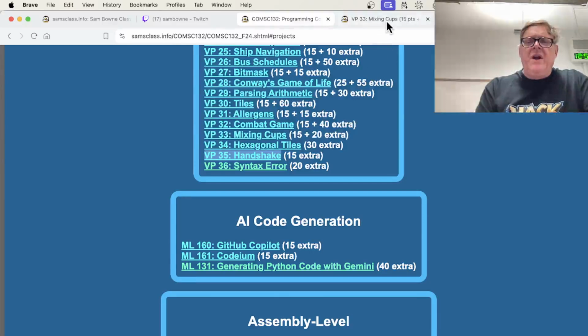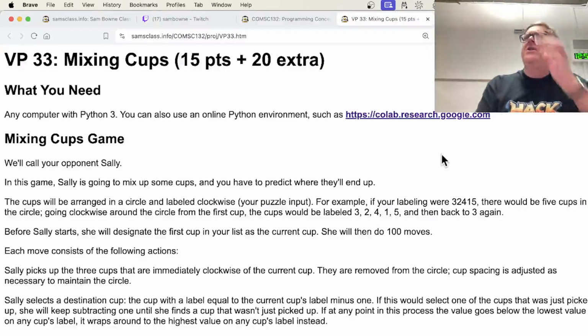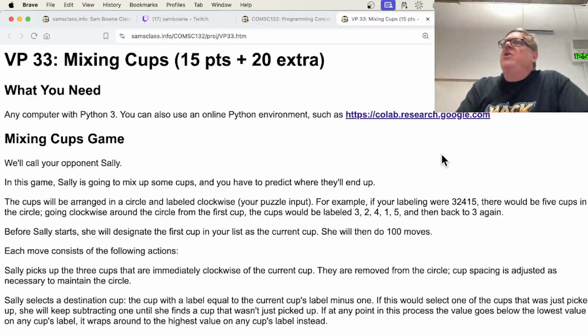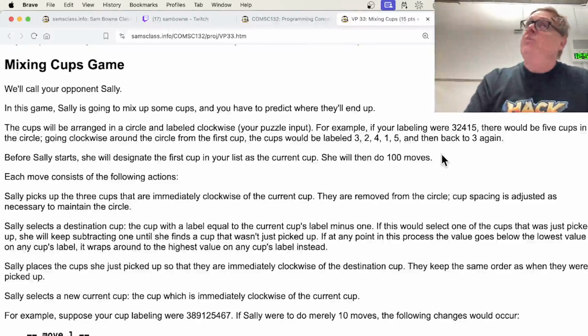Talk about a couple more projects. This is 33. I don't think I've talked about this one yet. I just got this one up, I think, within the last week. This is another game. You had another game like this with cards, where you pull cards and rearrange them in order. This one here is similar, but it's in a ring.